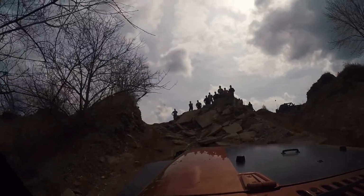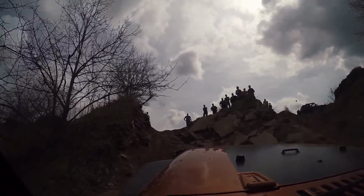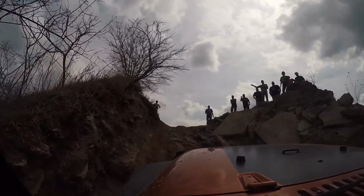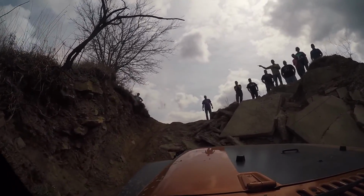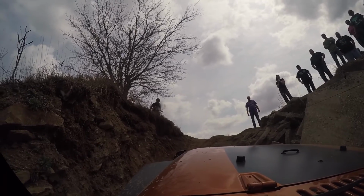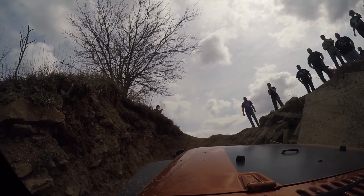So the obstacle on this trail is primarily made of large chunks of concrete that have been cast off a hill. Now this hill, the substrate, is actually very sandy and dry today. So you do have traction when you hit the concrete, but as soon as you come off, you tend to slide a little bit. Argo did okay here, but this was a little bit of a hair-raising moment for me. I realized the actual capabilities of my Jeep. Though I can hang with some of the bigger ones, man, was this rough.